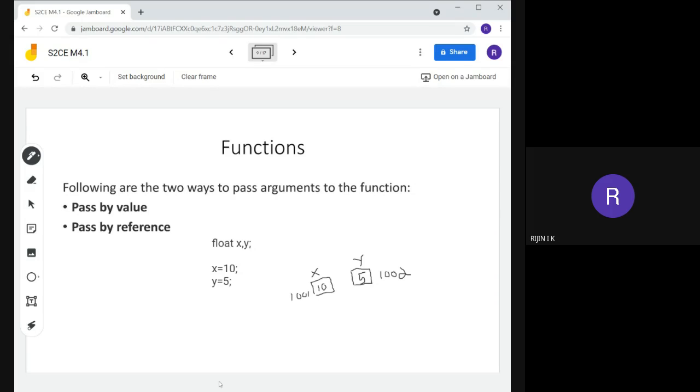So while declaring and initializing a variable, what will happen? It will allocate a particular memory for that variable. Here we are declaring variables x and y, so it will allocate x and y.